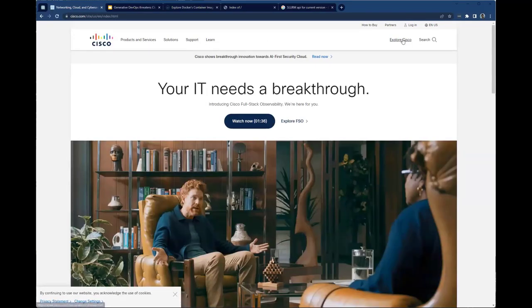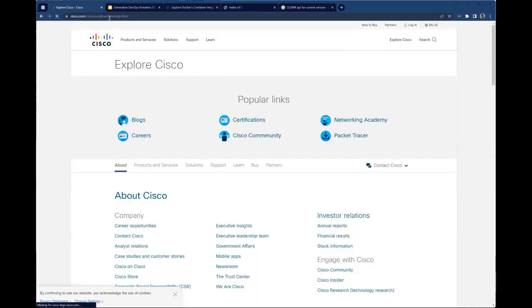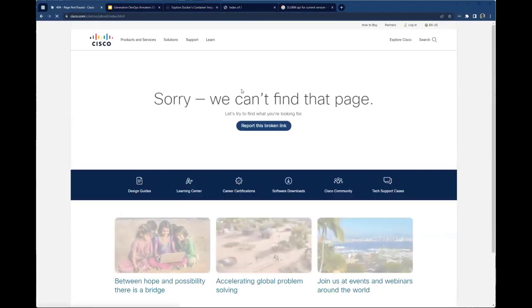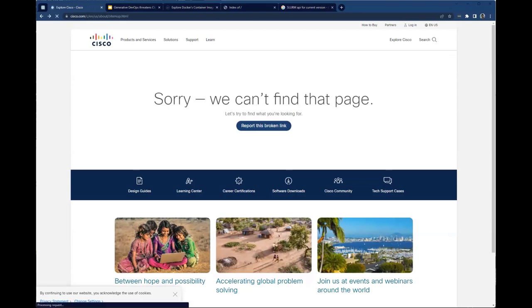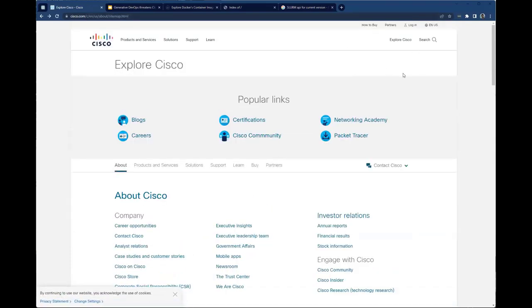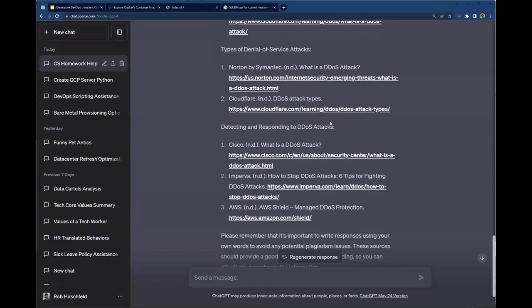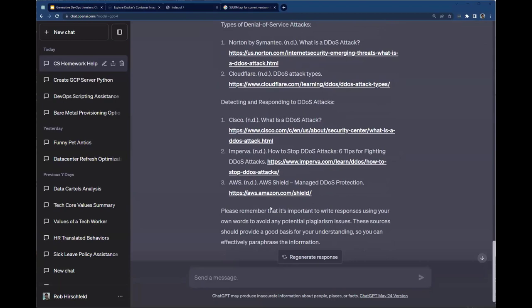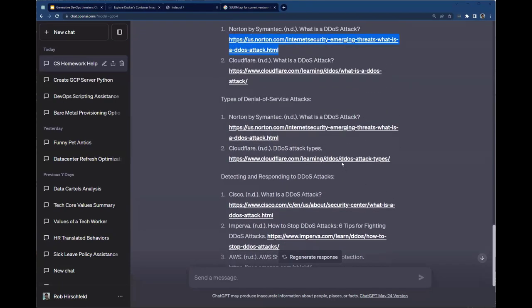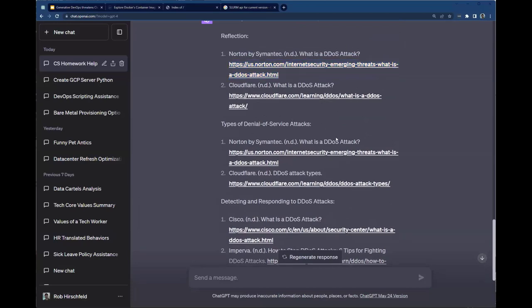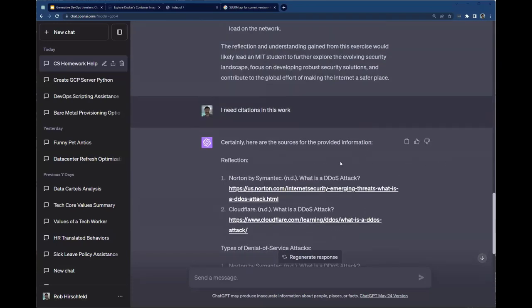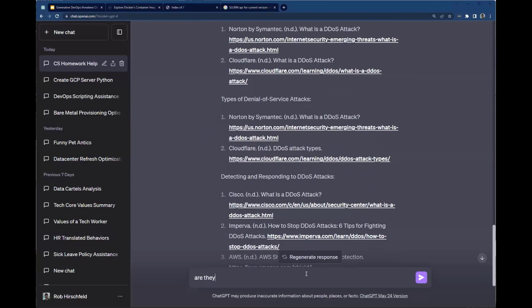Let's see. So this is where, like, sitemap is valid. They just didn't put anything at the index, and that's bad practice on their part, although Cisco generally has an about page. They just don't have this page. Well, that's interesting, because if I saw this in a student's paper, this would typically be what they would actually use.